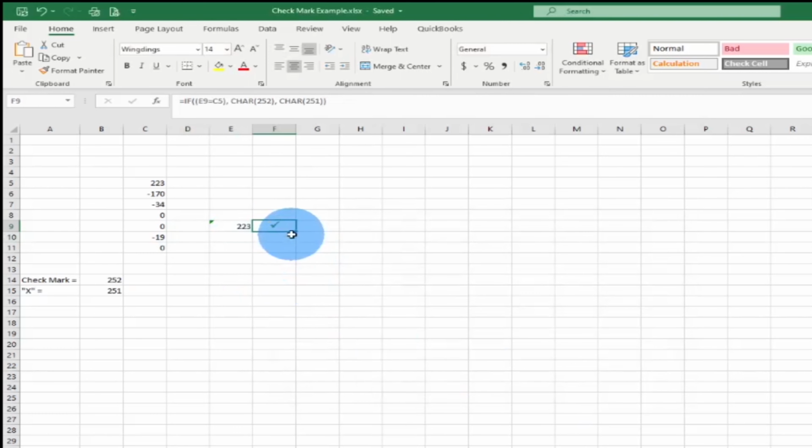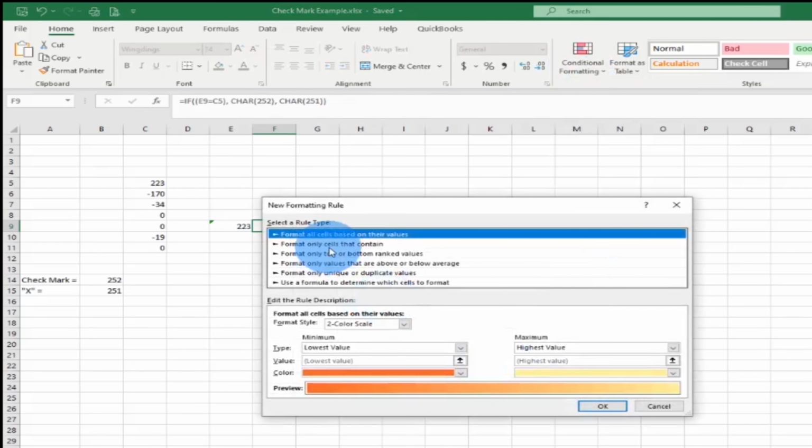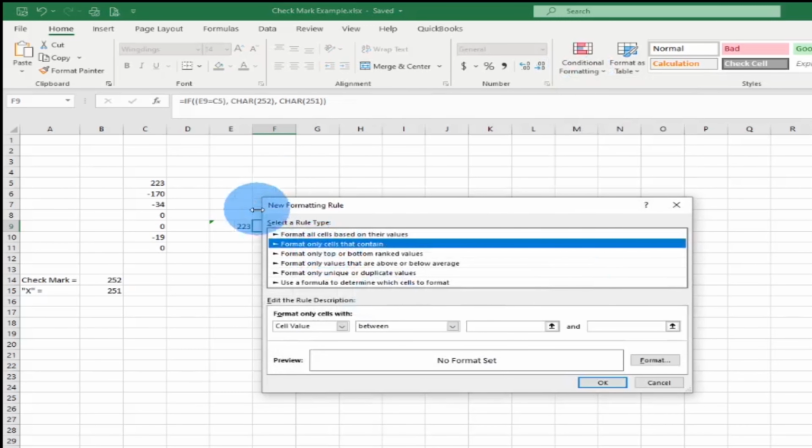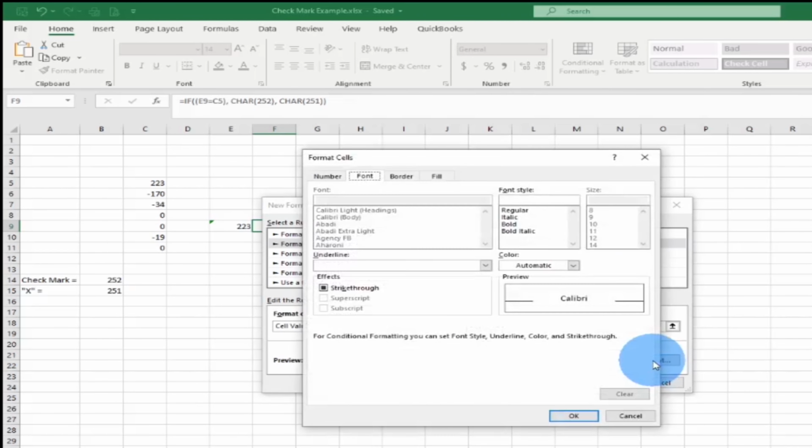Now for an X, we want to go up and create another rule. Again, only dealing with this one cell, and we want to say that it has to be equal to the character of 251. And then let's go format that.